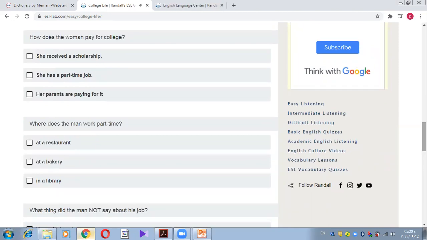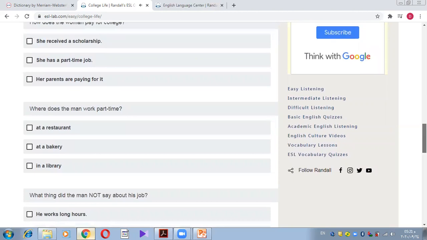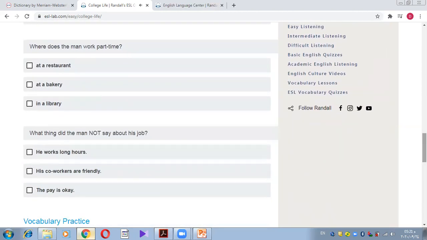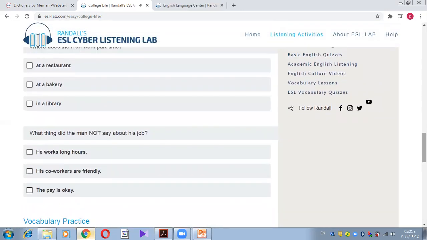So, do you have a part-time job to support yourself through school? Well, fortunately for me, I received a 4-year academic scholarship. Wow. That pays for all of my tuition and books. Wow, that's great. Yeah. How about you? Are you working your way through school? Yeah, I work 3 times a week at a restaurant near campus. Oh, what do you do there? I'm a cook. How do you like your job? It's okay. The other workers are friendly, and the pay isn't bad.